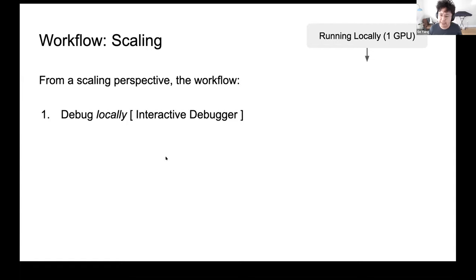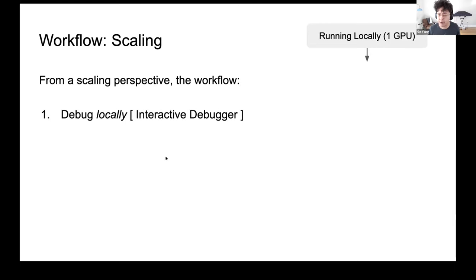So initially, you just want to get everything to run. In this case, you just want to run everything locally. Because I work from a MacBook, I don't even have a GPU accelerator on my MacBook. I basically try to run locally without a GPU. And the reason is that what I'm going to show you very soon is a live demo of debugging these types of things.